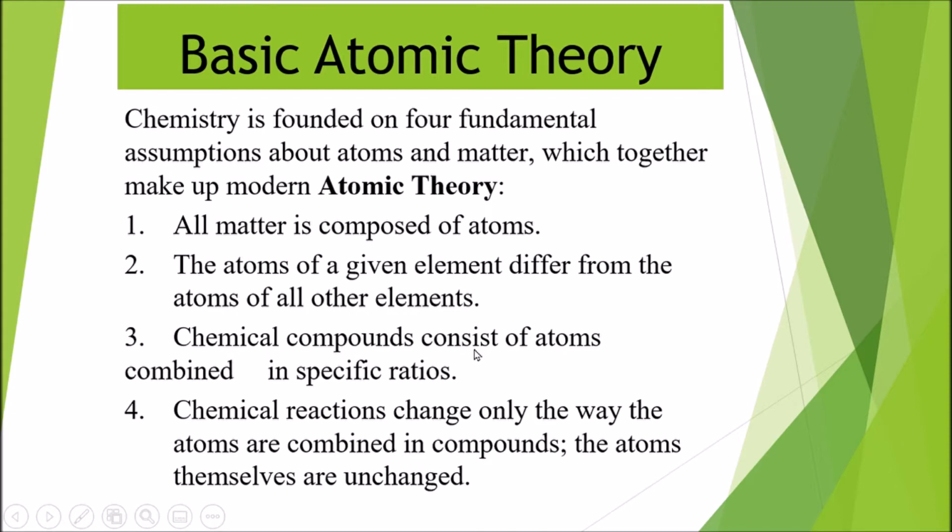Chemical compounds consist of atoms in different ratios. So if you have a compound of hydrogen and oxygen together, such as water, you're going to have a ratio of 2 to 1. Now, what we would have gone over before as a prerequisite is an understanding that when you have a chemical reaction, matter is conserved and you don't lose atoms of any particular element. When a chemical reaction occurs, all that happens is that you are rearranging those atoms.